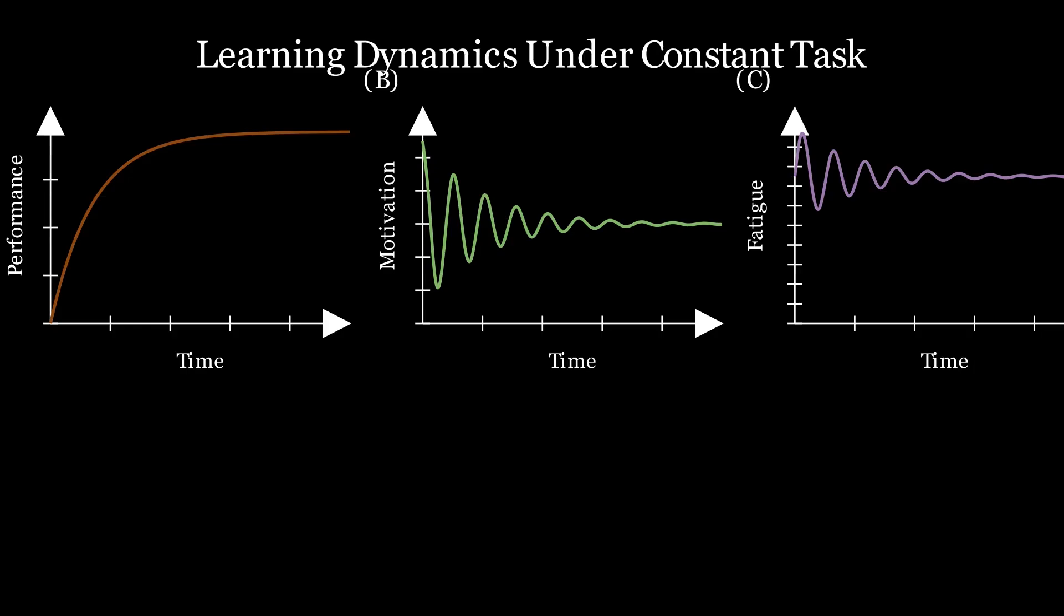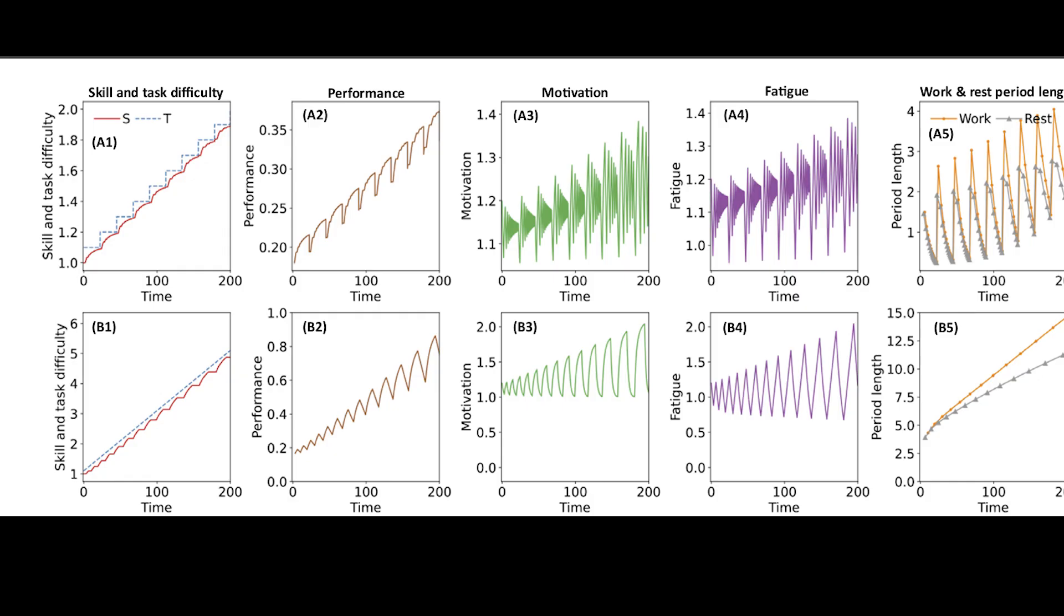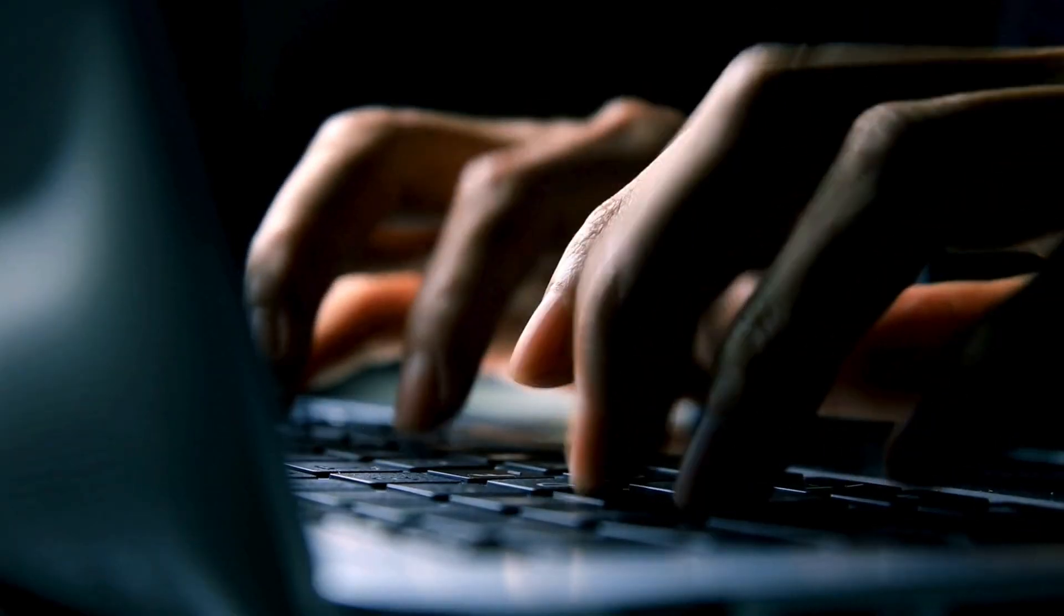In the second and third situation, we see much better results. See, when task level increases, you have much more motivation and less fatigue. And the curve of skill development is doing well. When the task level increases step-wise at first, we see some drops in the performance. But then they skyrocket. And there are a lot of good examples of such a situation.